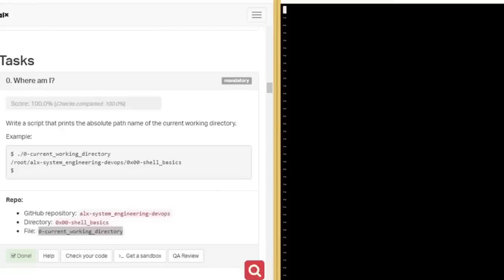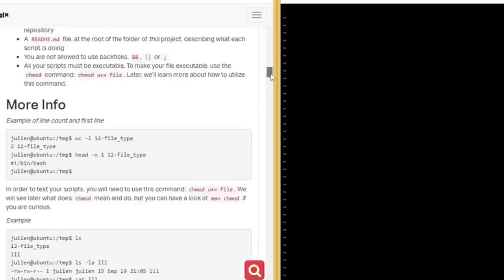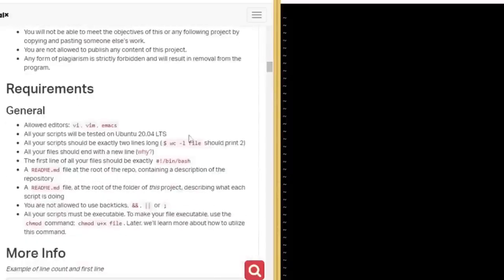So what I want to do is go into insert mode. You press i to enter insert mode. Okay, I can now type whatever I want in here. So what's the command to do that? First, from the instruction, they told us the first line of your file should be exactly this. So I'm going to write that here as the first line: hash exclamation mark bin bash. That will be our first line, exactly that.